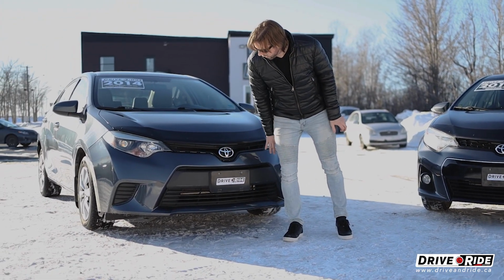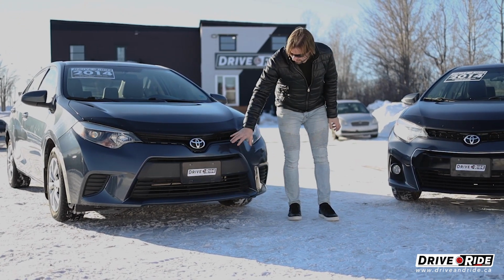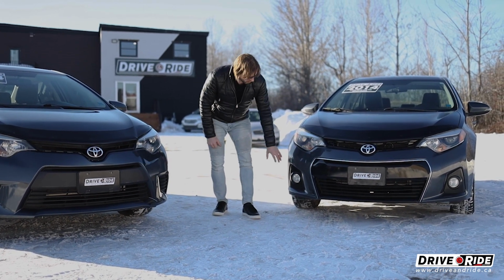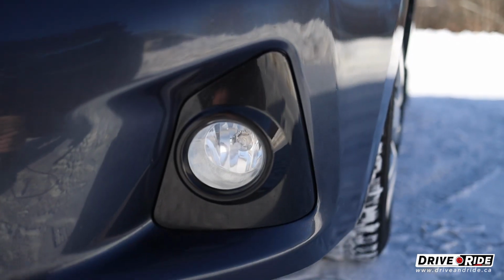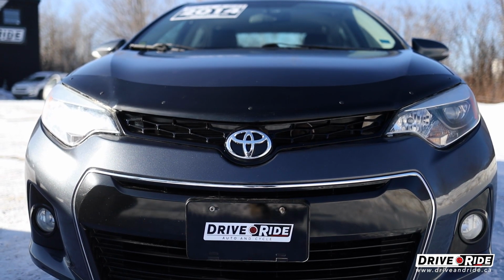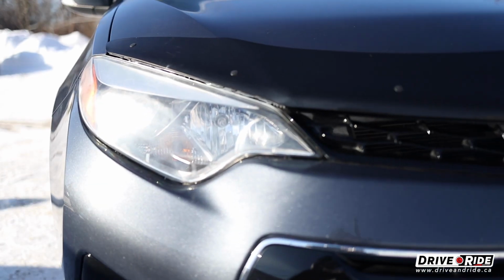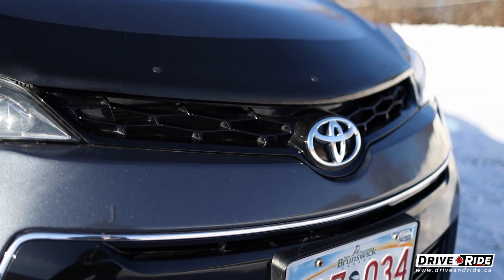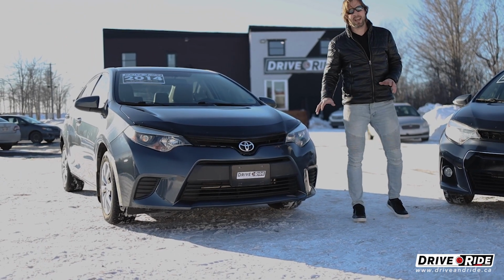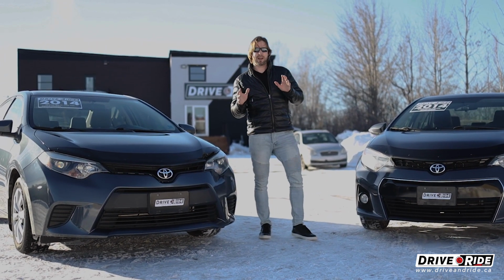On the LE, you've got a still sporty-looking bumper. You've got a little bit of carbon fiber accents on it. But if you look over at the Sport model or the S model, you're going to notice that this one comes by default with fog lights, and you're going to get that nice chrome trim line around there, a little bit more aggressive look to the front end, as well as this really nice honeycomb grille up top. That's what you're going to get with the S model. Having said that, you can still get fog lamps on the LE model as an upgrade package, I believe. Again, that's the kind of thing that might affect your end price.